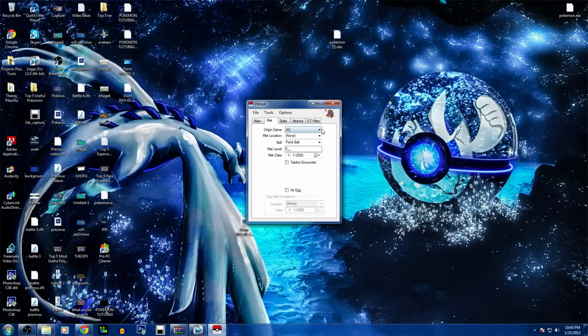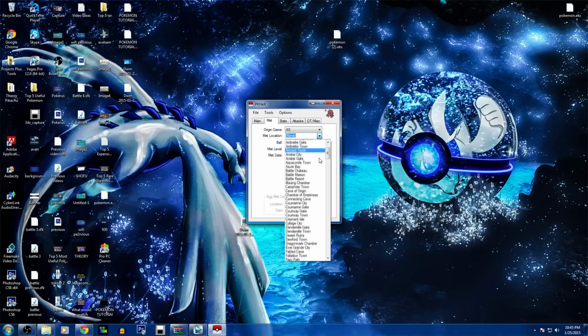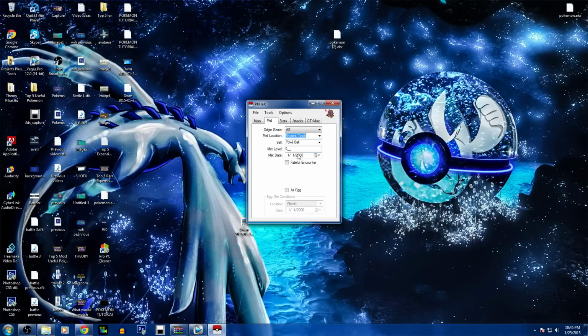And the next thing that you want to do is go into Met, but make sure to put an area that you think will be legit for the game, where you can get it. Do some research out there. You can put it in any area. Just make something that's legit. You can even set what Pokeball it's been caught in. You can set the level at which you met it. You could put the dates. Just keep looking at the dates. You can check out the years go by and stuff like that.